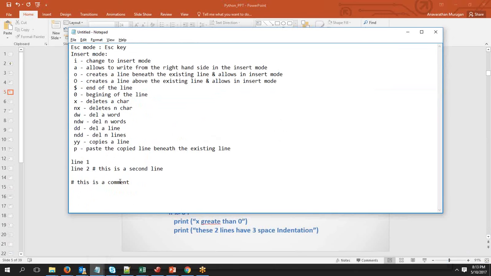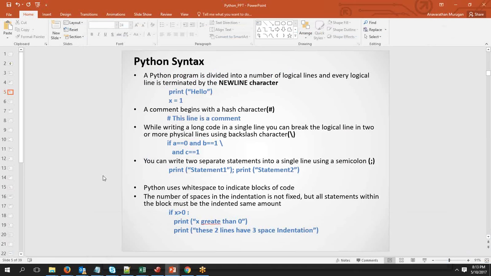So instead of putting the lengthier line of content in the same line, you can break that line into multiple lines. When you want to break up a line into multiple lines, you use a backslash character, where it will not consider them as two lines, but the line followed by this backslash character will be considered a continuation of this.